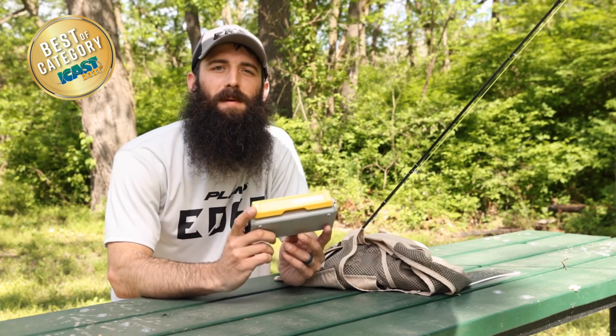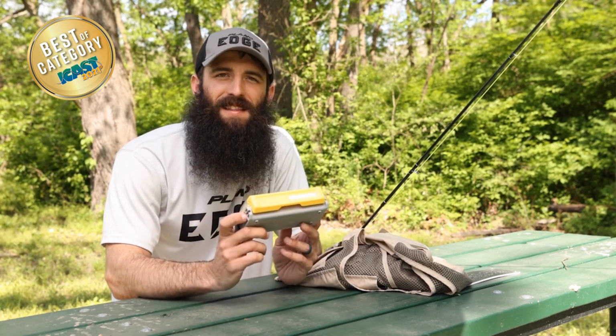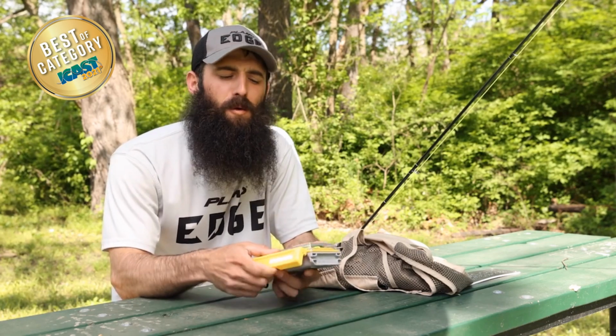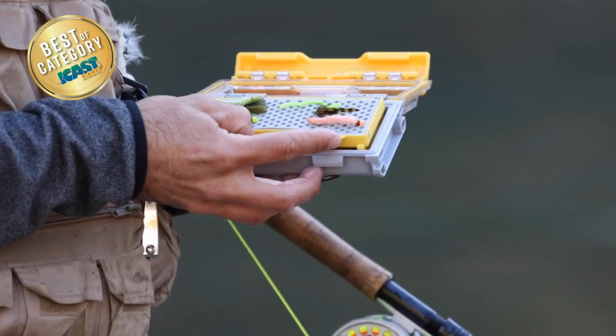Guys, today we're talking about the Edge Micro Magnetic. This box has the same great features that all the Edge series offers, except a few upgrades that are great for pan fishing or fly fishing.